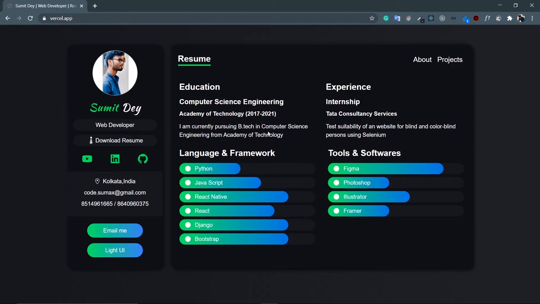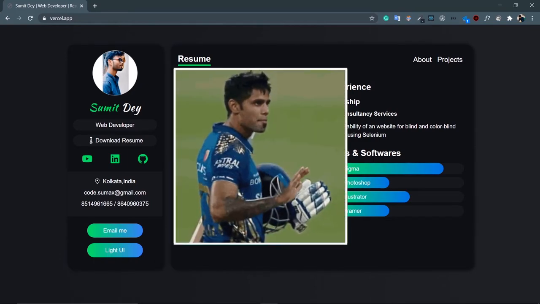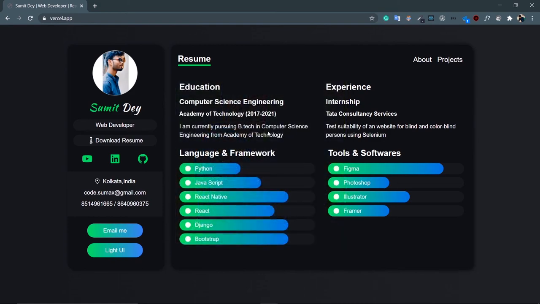Let's talk about the prerequisites. As we are going to use Next.js in our project, you should have a basic idea about React, like what are React components, what are React hooks, and all the basic stuff about React. And for TypeScript and Tailwind, if you don't know much, that's absolutely fine. This is a good project for you to get started with Tailwind, TypeScript and Next.js. I know I'm missing something, but we are gonna cover this in the project. It'll be fun guys. So see you in the next video.